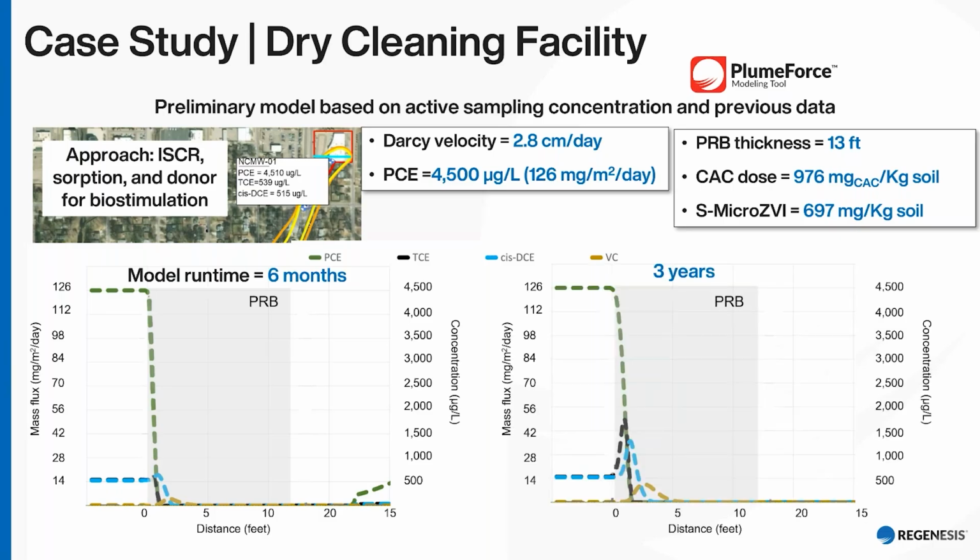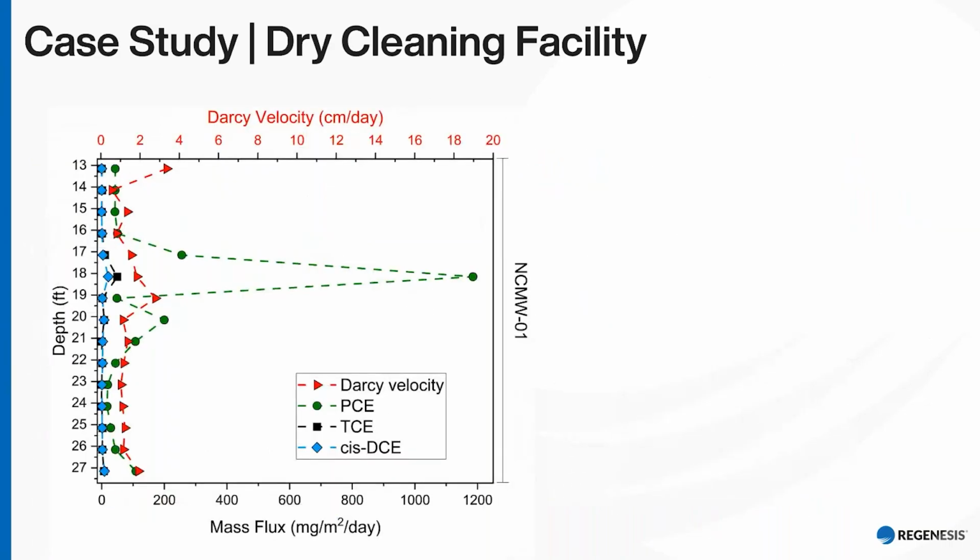If we run the model to 3 years, you'll see that PCE is decreasing, but now there is increasing concentration of byproducts. The reason is that after those 3 years, the CVI at the front end of the barrier has already been oxidized. Therefore, the bioprocesses start occurring, and there is a generation of byproducts. In this case, we see TCE, cis-DCE, and some vinyl chloride. The purpose of the barrier is to hold these and not allow breakthrough, which is occurring in this specific model. But we'll now look into the flux tracer data for this specific site.